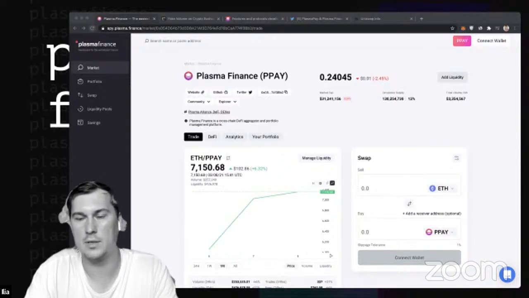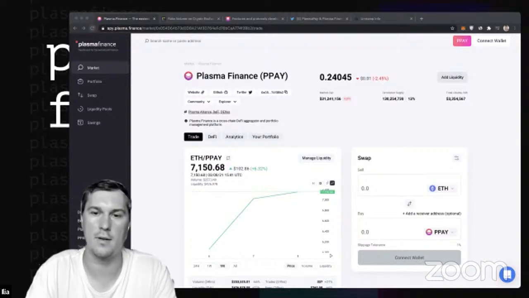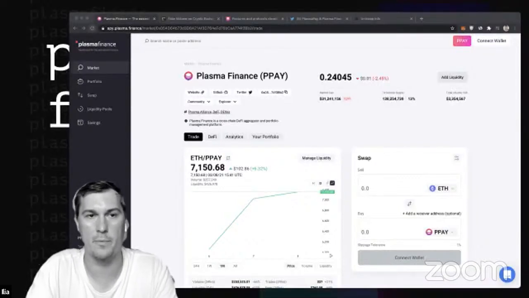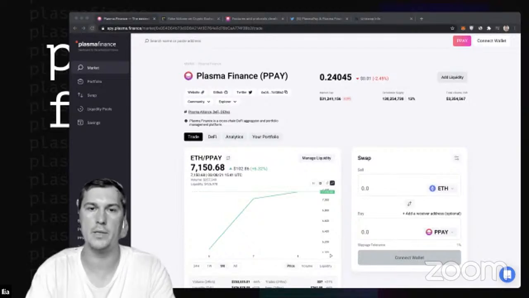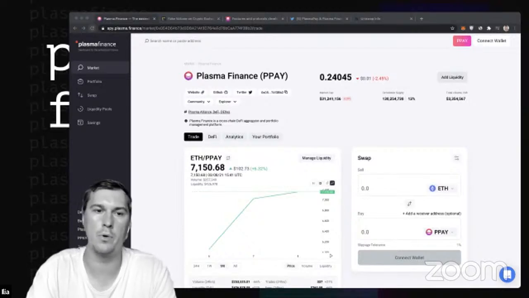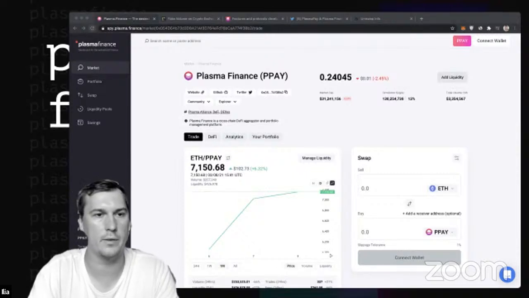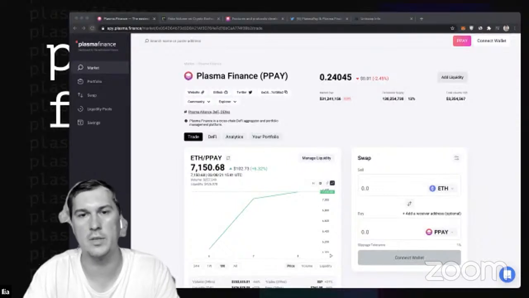So PPA is like a stock for you, like a share of the Plasma.Finance company, and you will get revenue from Plasma.Finance. In terms of burning or doing something else or running incentive programs, all this will be managed by governance, not by the team. We're only responsible for the development, for meeting all the deadlines on the roadmap and creating all these big features for the community. That's our responsibility, not the token burn.